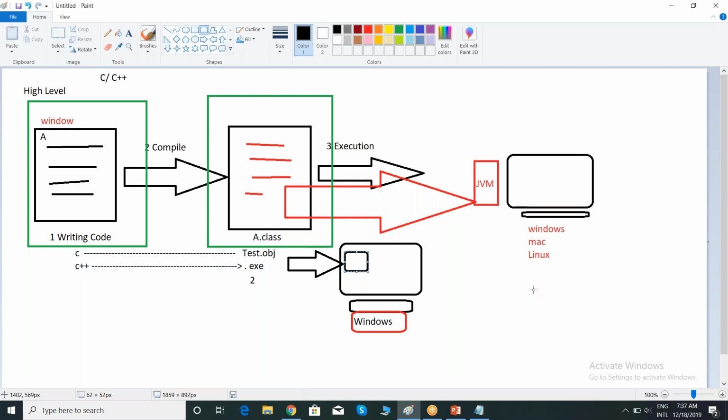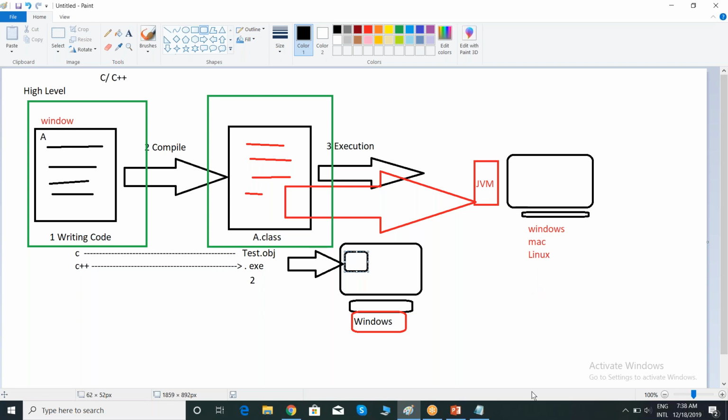Understand what I'm trying to say here? If you want to execute anything, you should have memory in your system, and that memory allocation you have to do, file to file. First you allocate memory for the first file. After execution of the first file, the allocated memory is supplied again to the second file, and you have to allocate it again for the second file.